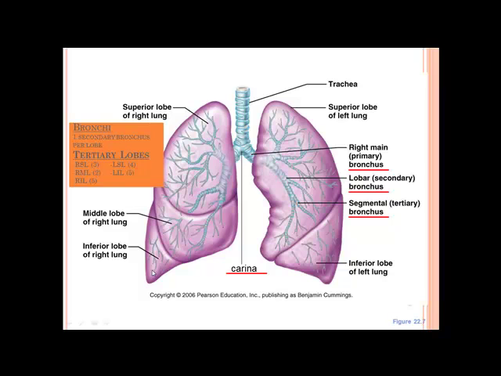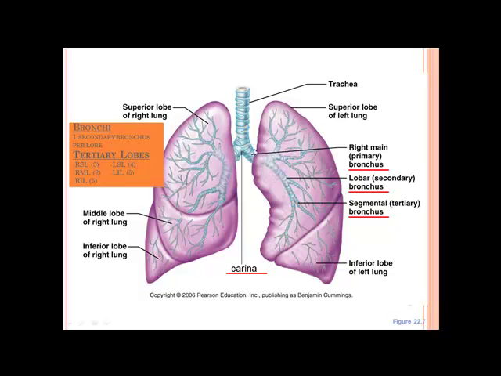Inside each of these lobes, these lobes are going to break into segments. So my superior lobe has 3 segments, my middle lobe has 2 segments, and my inferior lobe actually comes up through the whole back of the lung like this. It's going to have 5 segments. That's going to be the biggest lobe of the lung. With my left lung, we'll only have a superior and an inferior lobe, so you'll only have 2 secondary bronchi for this lung, so it'll split off here and here. We only get our 2 secondary bronchi. And my superior lobe will have 4 segments, and my inferior lobe will have 5 segments.